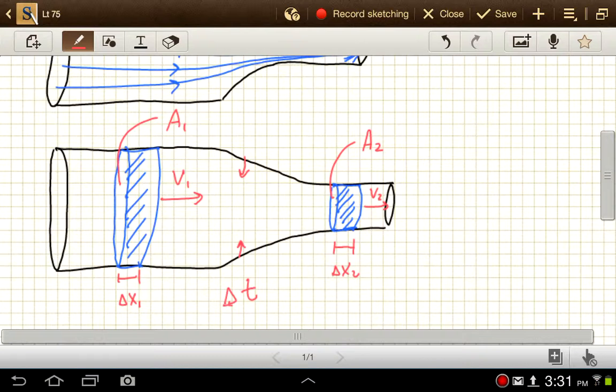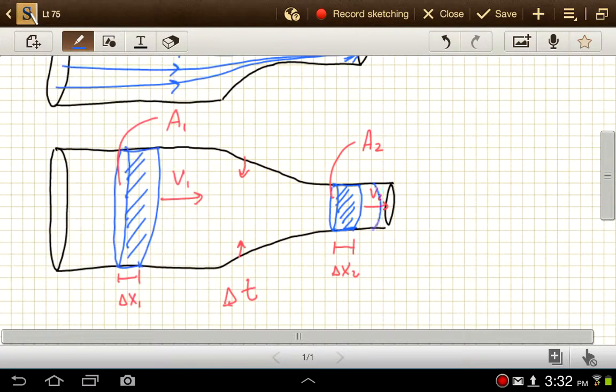Well, it can't be compressed. It can't be squeezed into a smaller area. So it still has to take up the same amount of space, still has to have the same volume, and behind that area, that's taken up with water that's coming from the inlet of this pipe. So the only way that we can make this work is if this little circle, or this little cylinder of water, expands forward. So in order to do that, it's not only going to have to be thicker over here, and I should draw it that way, not only going to have to be thicker, it's going to have to move faster.